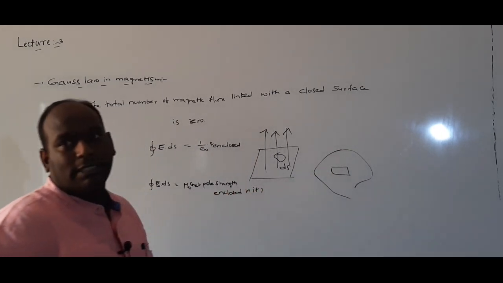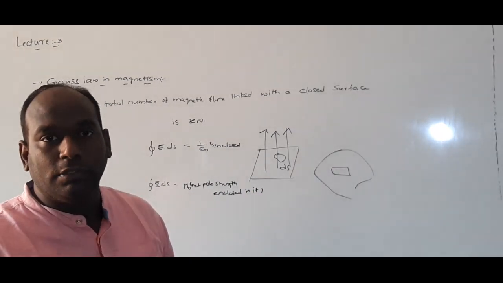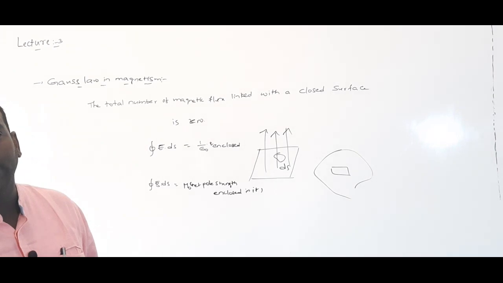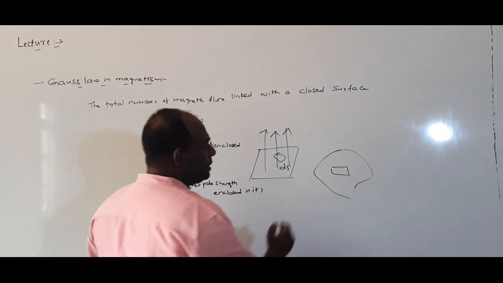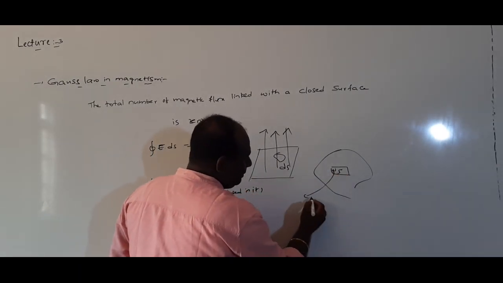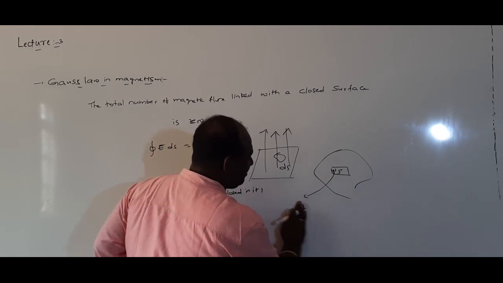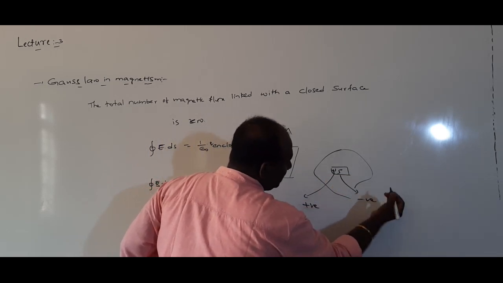Sir, I already mentioned, if you consider a dipole, if you consider a magnet, it has two poles. What are they? North pole as well as south pole. Monopoles do not exist. So, if you consider a magnet, whatever may be the size, it has two poles. This is north pole, south pole. North pole is mentioned as positive charge. South pole is mentioned as negative charge.